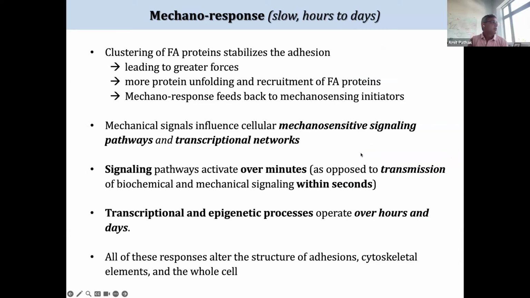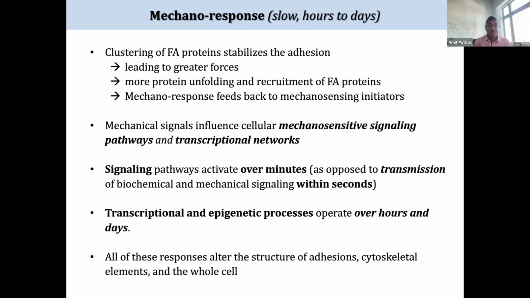Before I go back to adhesions, I want to note the mechanoresponse part, which I think, as you start to read mechanobiology, you'll realize is the most complex and understudied analytical part. That is very hopeful for the field, because you'll keep studying this. I think the field is very much in its infancy, and people will keep studying it for decades, if not longer, because it is so complicated. What happens after this mechanotransduction? There are a million things that happen.